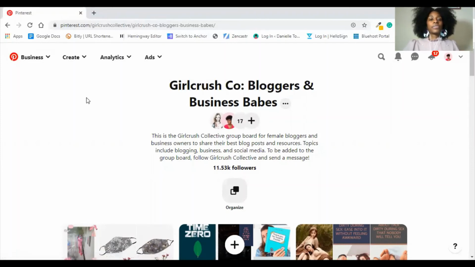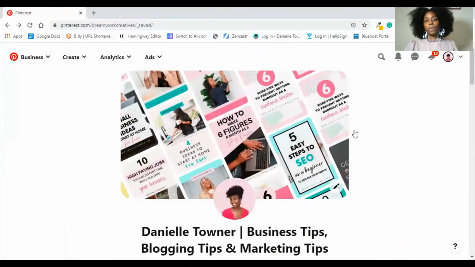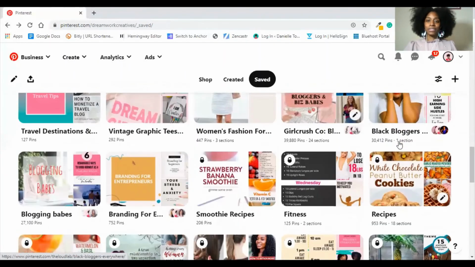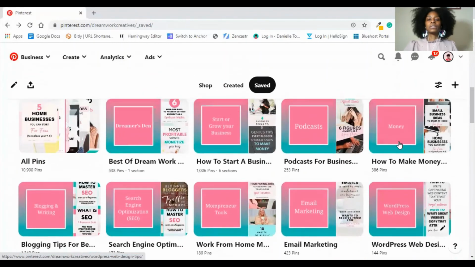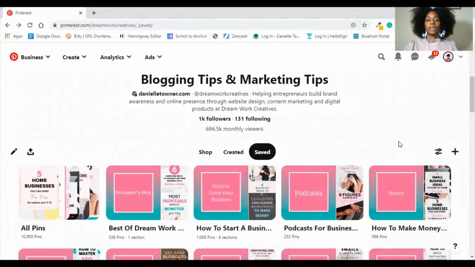But the thing that you want to make sure you're focusing on the most, and I've probably already said this in the podcast too, is creating a good experience for the user. That includes creating high quality pins.